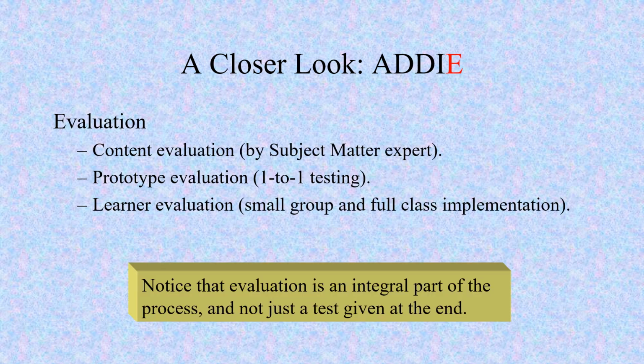And the final step that's referred to in ADDIE is evaluation. Evaluation takes many forms for an instructional designer. First, we want to make sure that the content being delivered is valid, accurate, and effectively being communicated. So we may need to employ a subject matter expert. Then a prototype evaluation, so we have to do testing on the actual product itself. If we're doing something online, is it working effectively? Are there bugs in it?